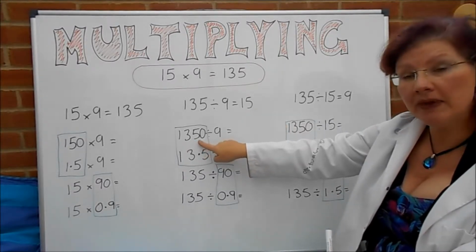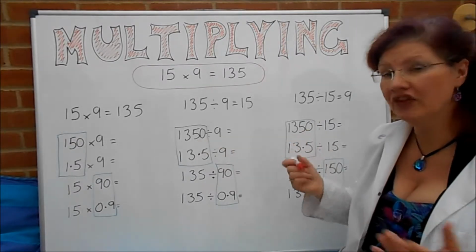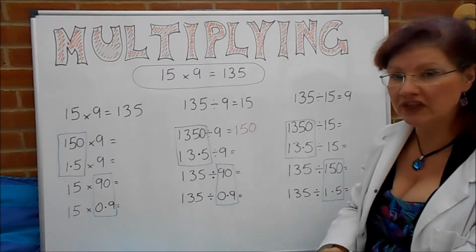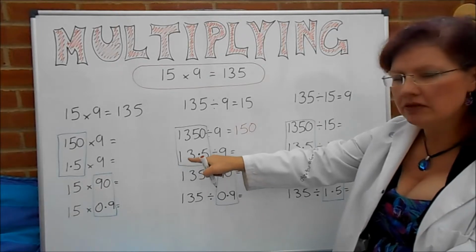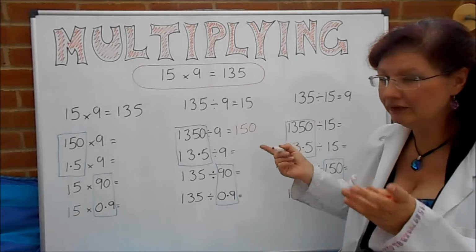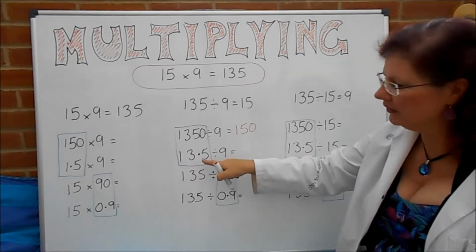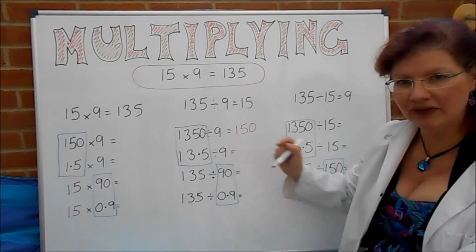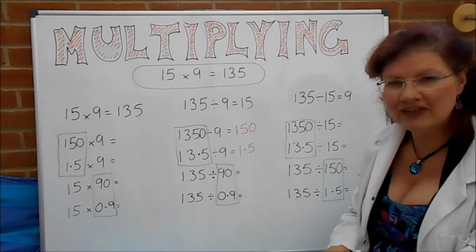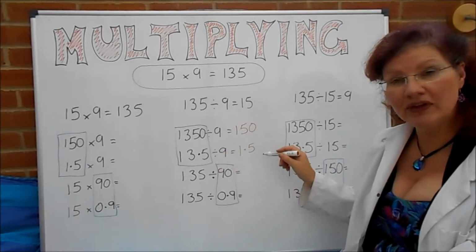If we times the first number by 10, we've got more peanuts to share between the same number of elephants, so they're going to get more peanuts. So that's 150. No surprise. Instead, you're feeling stingy, and when you go to the zoo, actually you shouldn't feed animals at the zoo, so don't, but this is just kind of maths world. Elephants eat peanuts in maths world. You've only got 13.5 peanuts to share between 9 elephants. So they get 1.5 each, and that makes sense, okay? Bigger number to start off with, you get more. Smaller number to start off with, you get less.